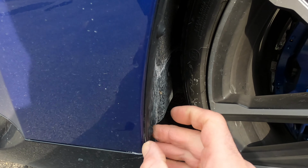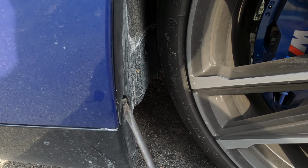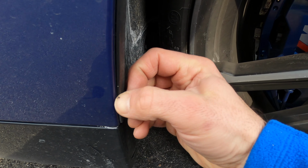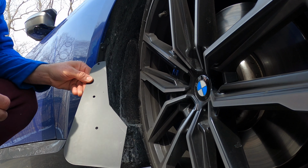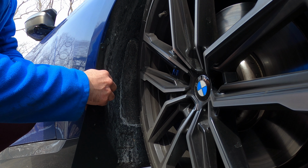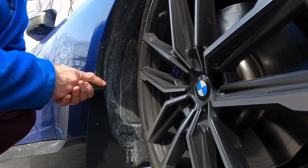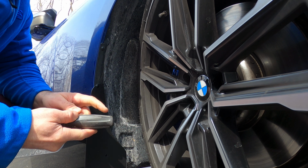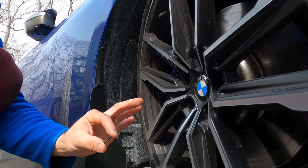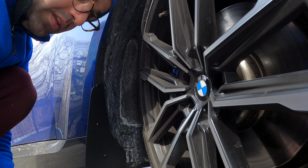Once you drill them out, pry them slightly with your finger, like this, and then you can either use a flathead screwdriver to pop them out, or you can use one of these rivet removers. Then we take the mud flap, we start with the rivets, simply push it in place, and then use something hard to push the pin in. If it doesn't go in, you can use a hammer, but in this case, using the back of a screwdriver works well. And last, take this tiny screw and drive it into the wheel liner. It might provide some resistance, but don't worry, it will go in and you're done.